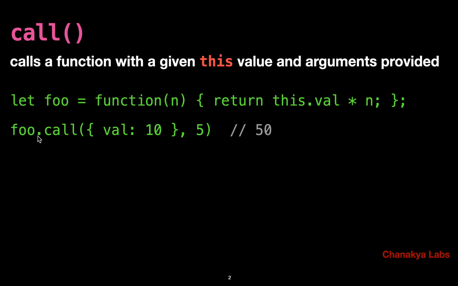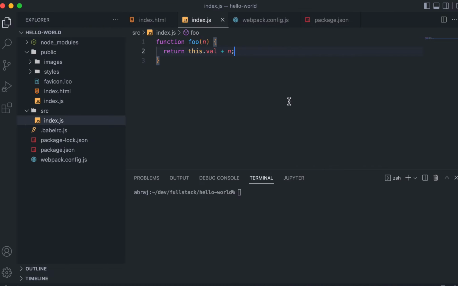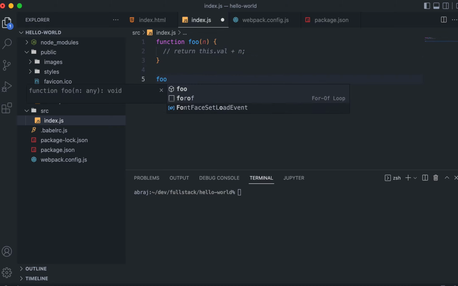So it is similar to bind, but the difference is that bind used to return another function which has the this value bound to it, right? In this case it directly calls the function, and the result is returned as if you have called that function directly. So in this way you could understand that, let's say this thing is not there, and just for the sake of it I am saying that let's say there is some foo and you are calling it with 5, right?